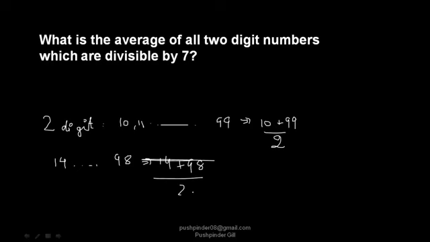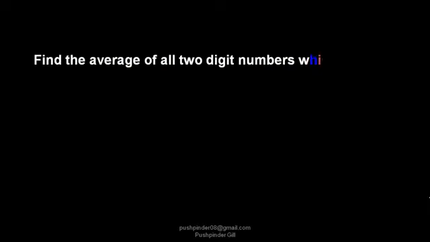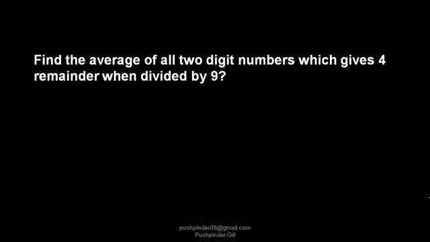Right? That will give me the average. So I hope you're understanding this point. This makes your life so easy, so that you understand any question that comes where the average of those numbers are in arithmetic progression. You just do the first number plus last number divided by 2.